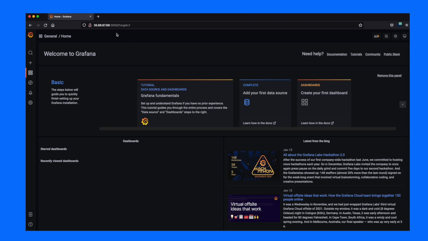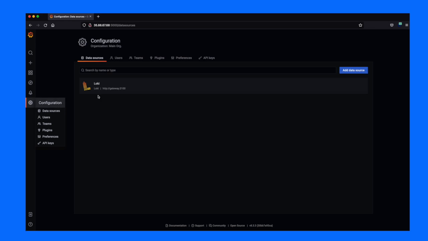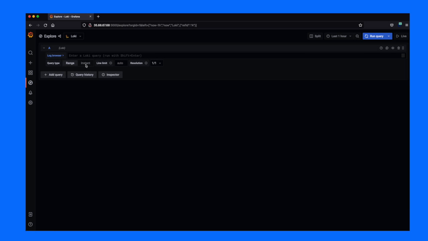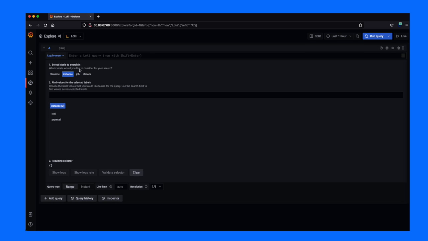So now that the containers are up, we can actually hit Grafana, which is at the public IP address :3000. If you are running it locally, you can use localhost :3000. After that, if you go look at the data sources, we have Loki added as a data source already. That's part of our Docker compose file. You can go and hit explore and take a look at the log browser.